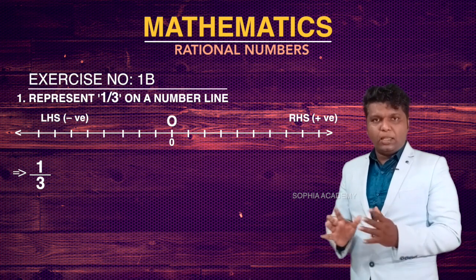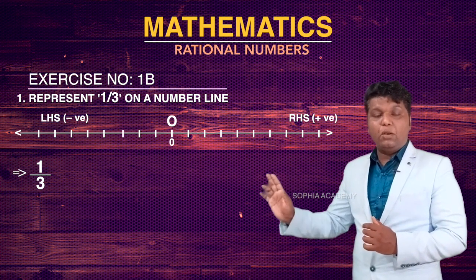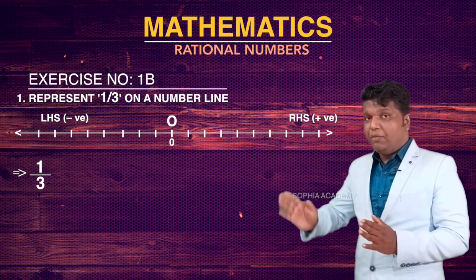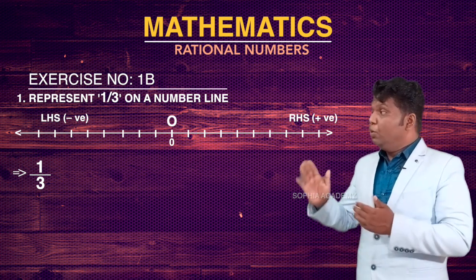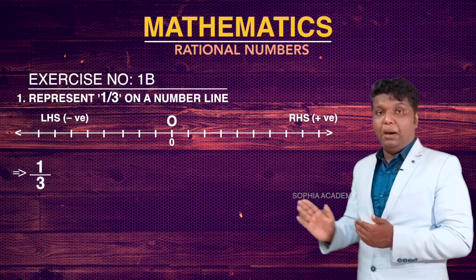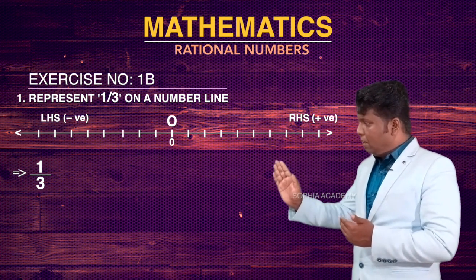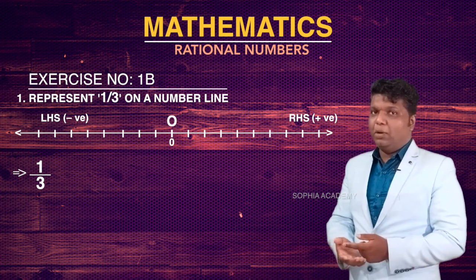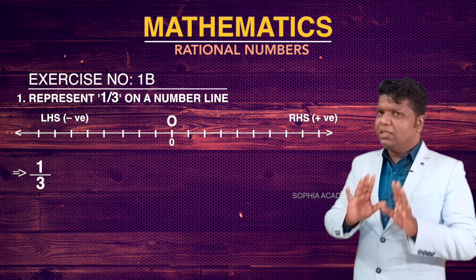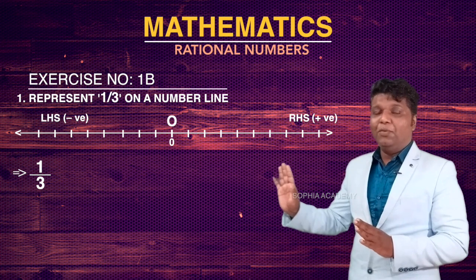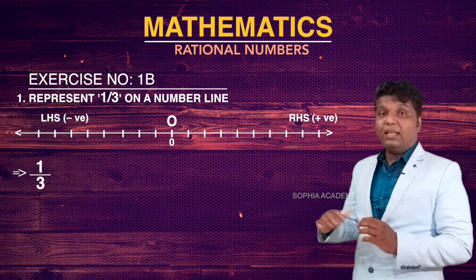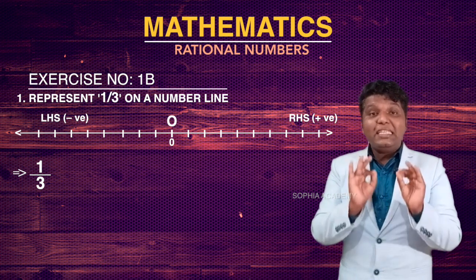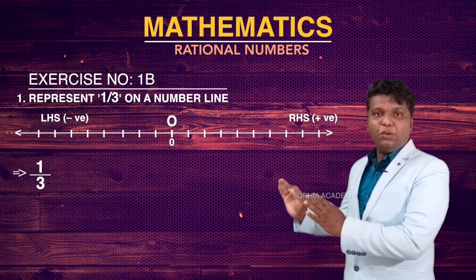That is the theory behind this one. But normally it's not that easy to divide a particular unit length into 3 portions. It's not that easy because when you're dividing them, there are plenty of rules. They should be equally marked, and cutting this one unit into 3 equal portions is not that easy. We are going to deal with that in our 10th class. So just keep in mind that we have to split this unit length into 3 portions because our question is 1 by 3. But I will tell you an easier way how to represent this on the number line.